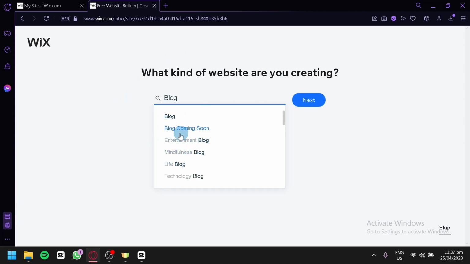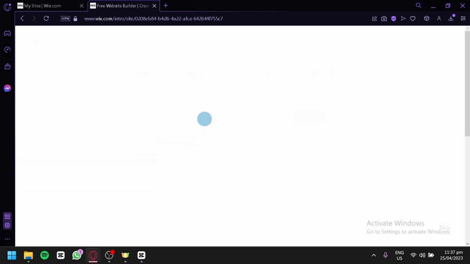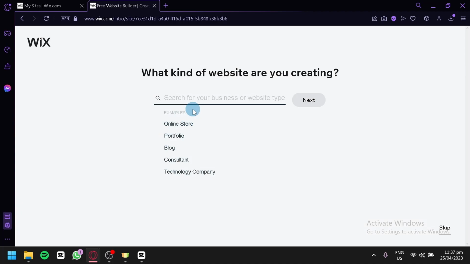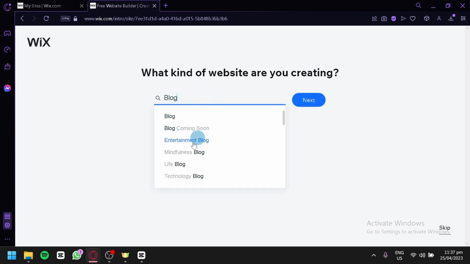You can also choose specific answers for your blog, like have a specific type of blog if you would like. Going to click on back over here for a second, and like I said, going to click on blog. You would be able to choose from different specific types of blogs, and you could look for the type of blog you are trying to create. For example, you would like to create a pet blog. You could choose the pet blog over here, and after doing that, you could click on next.